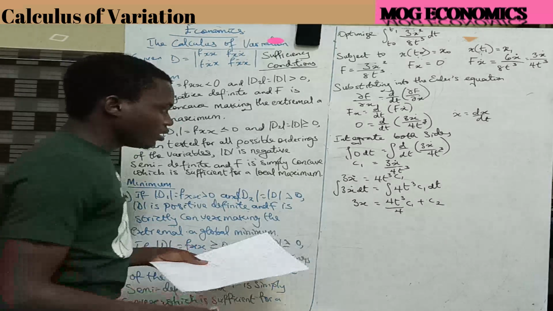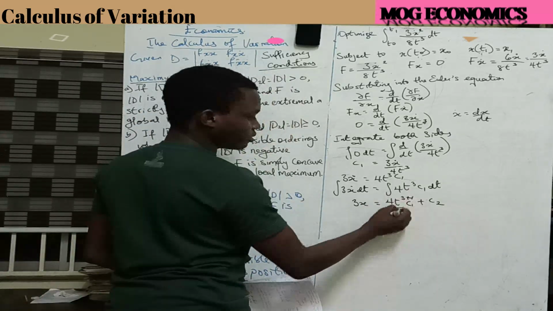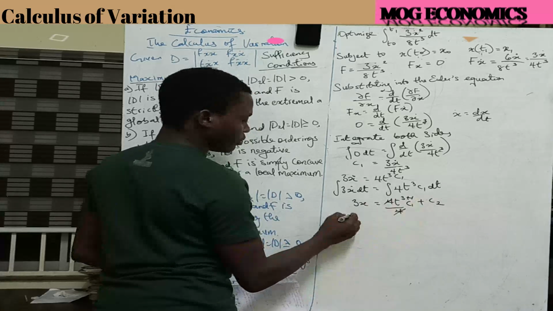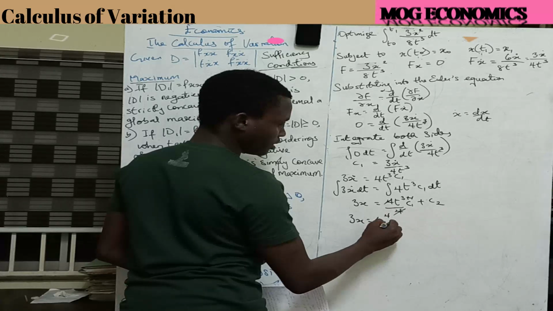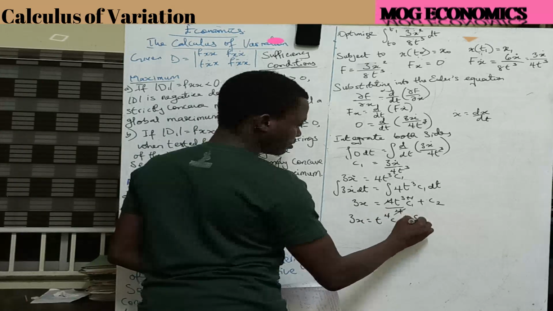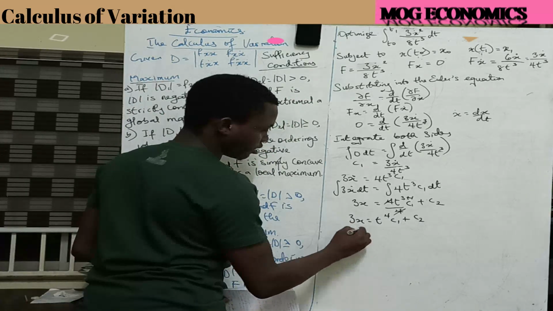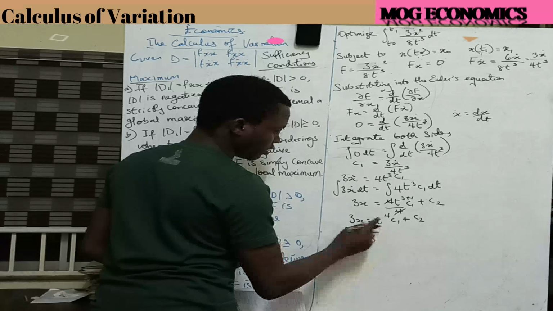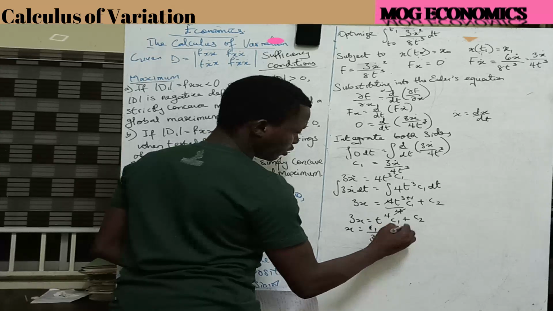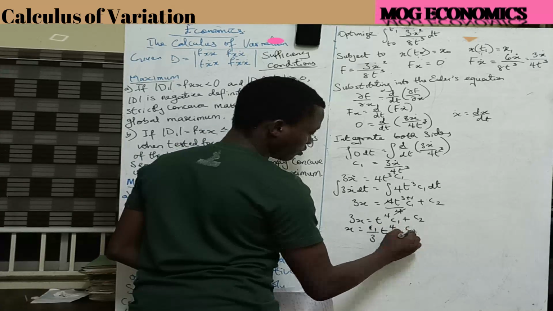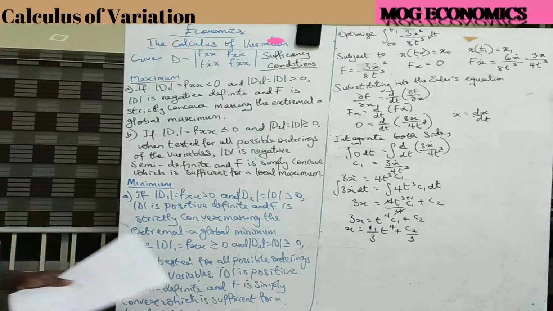All right, wait. This is t, this plus 1. So 3 plus 1, I believe you understand what I did there. So 3x equals 2 t raised to the power 4 c1 plus c2. All right, so from here, x equals 1 over 3, or I can just say c1 over 3 t raised to the power 4 plus c2 over 3. All right, so that's why I said this one is even kind of easier.